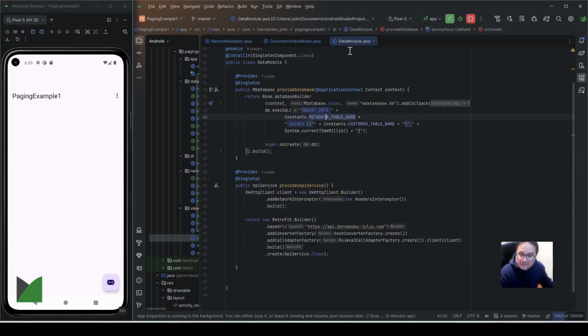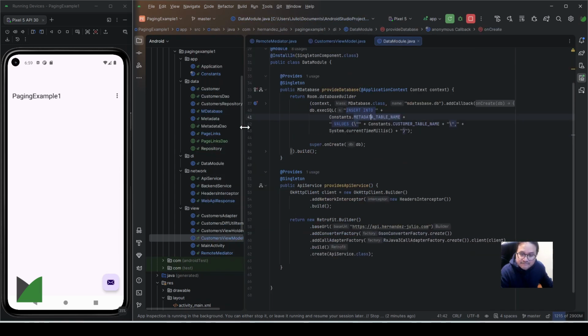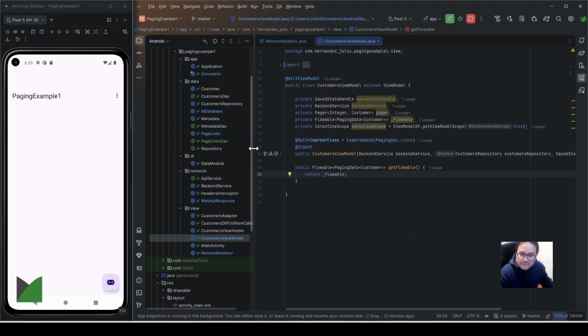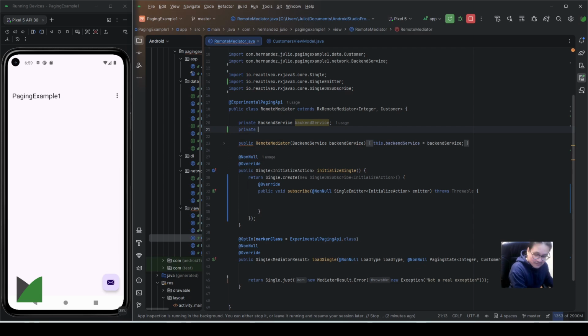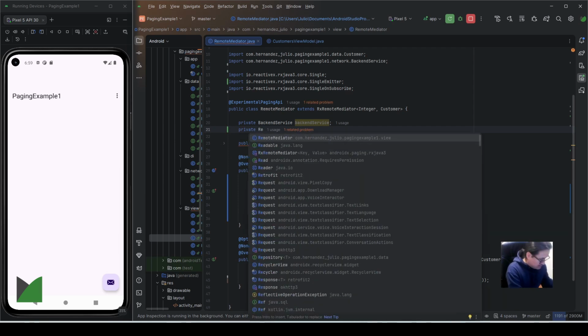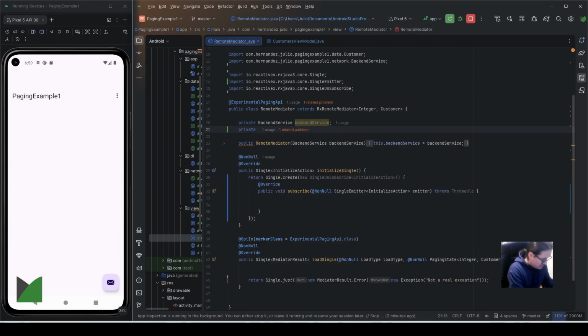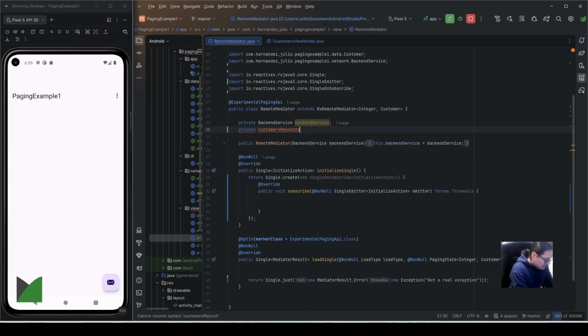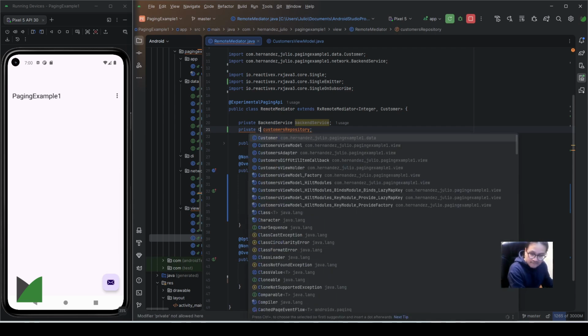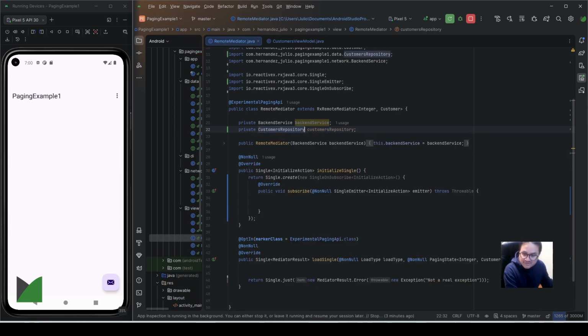So here I need a private repository, customers repository, and I need to add this to my constructor.